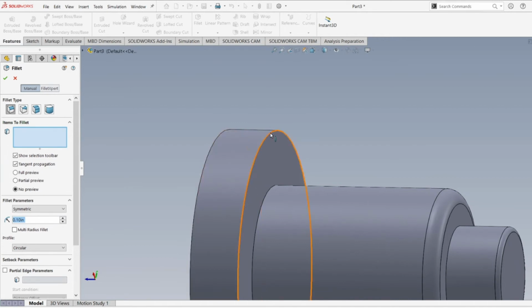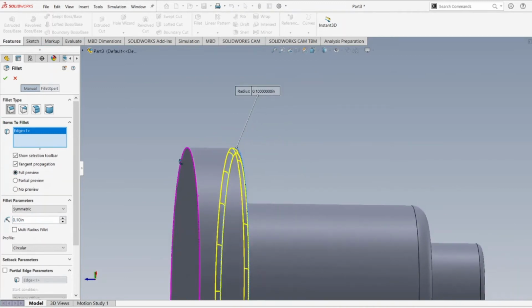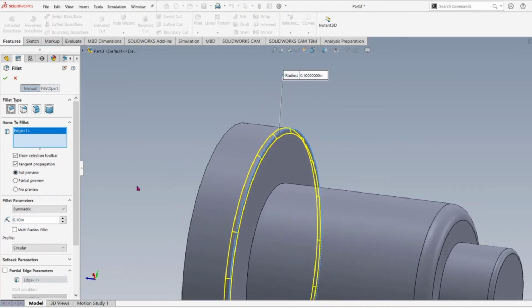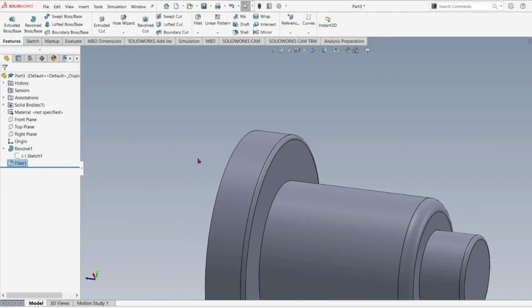So I'm just going to click this one here, and it says 100 thou. Where's my preview? I'm going to do a full preview. See where my mouse is? It says no preview is highlighted down here. I'm going to click on full preview, and that should show me kind of what it's going to look like. So I'm going to say OK to that, and that's one feature fillet.